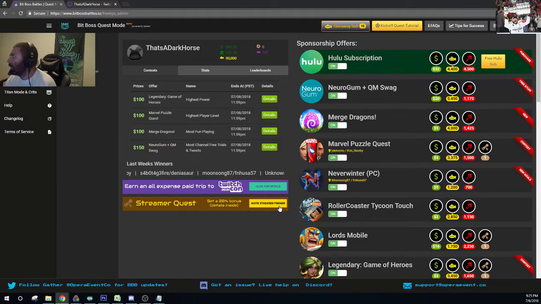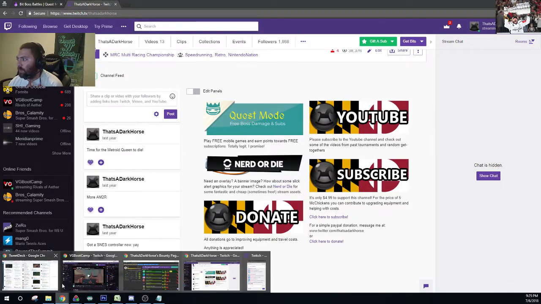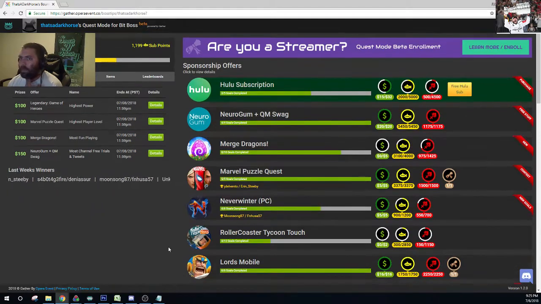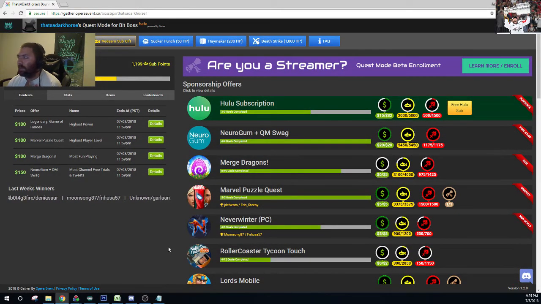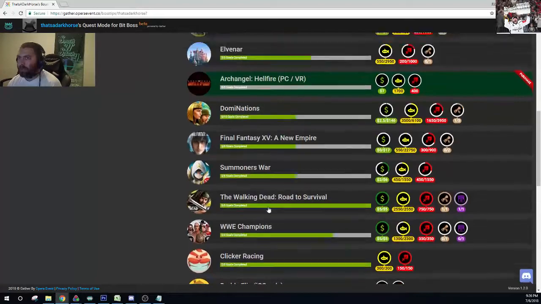So yeah, that's something you can do. Now, let's look at it from a viewer standpoint. So a viewer, if you wanted to participate in this, you would click on your streamer's affiliate link, and it would take you to something like this. A screen for the viewer, and it would have all these different Twitch quests available.